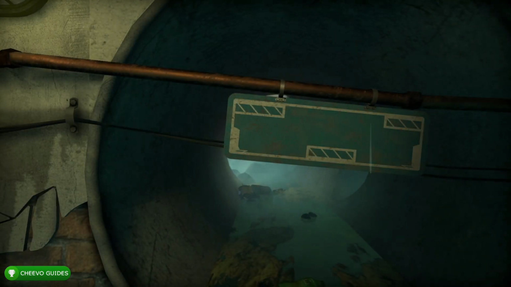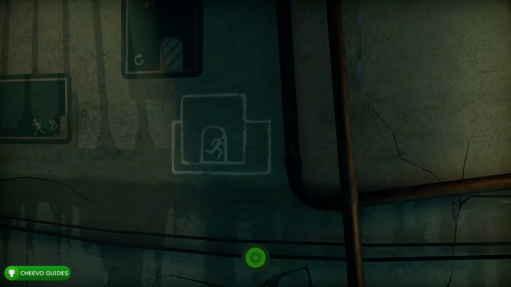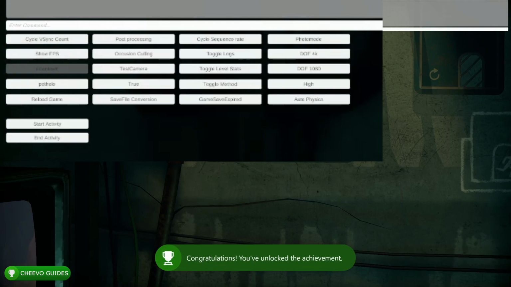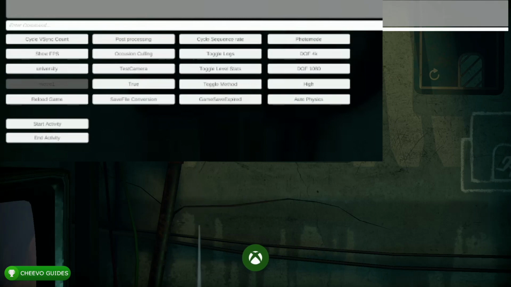And for this one, again, our achievement or trophy isn't going to pop right away. So simply walk into this door on the left. Keep walking until the achievement or trophy unlocks. Once it unlocks, we can pull up the debug menu again. You click in the left and right thumbstick plus RB or R1.